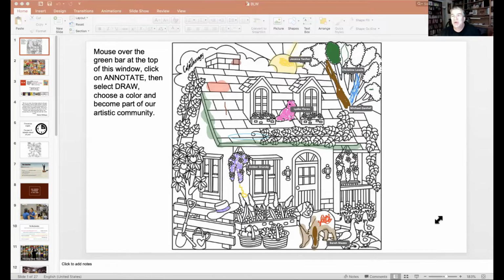So again, if you're just joining us, mouse over where it says screen sharing. I think it might say Jim Cain is sharing screen. And then you'll get a toolbar. Click on the word annotate, and you'll get another toolbar, and then click on draw. And you can pick colors there where it says format, and you can help us color in our picture as we wait for the rest of our folks to come and join us. Where the colors are at too, you can also pick different widths of lines.